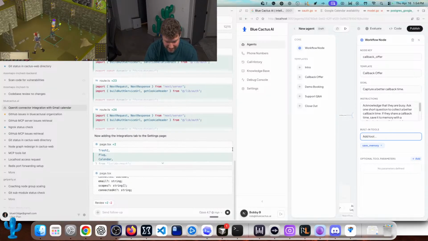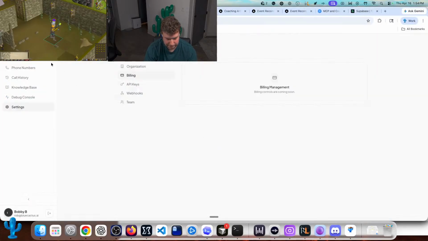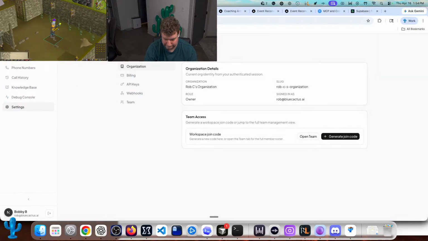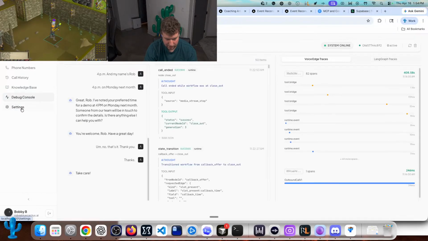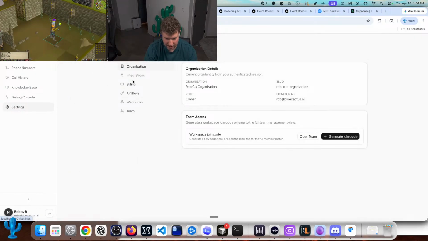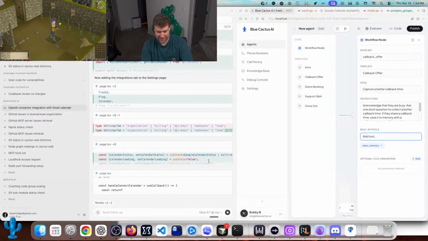Here's the integrations tab to the settings page. It's about to add that. Integrations, boom. Okay, so it added the tab. It's still working on the page.